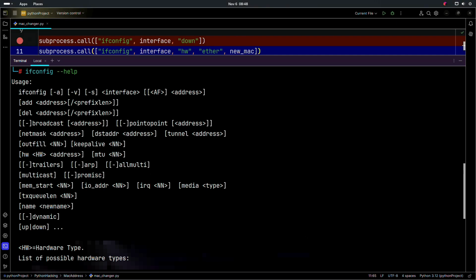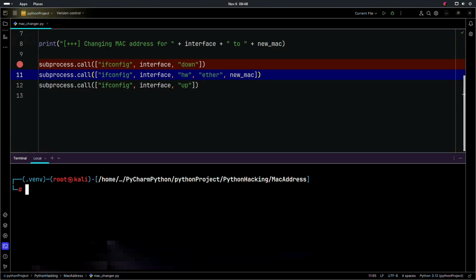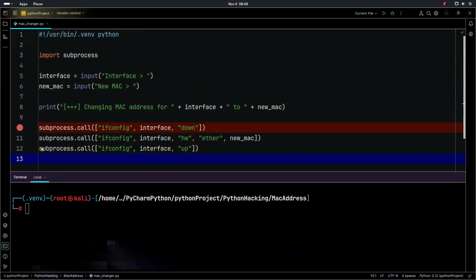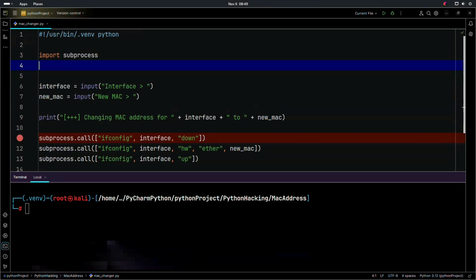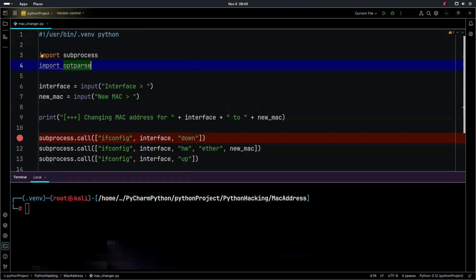Now, you could write all of this yourself, or you could use an existing Python module. That's what we're going to do here. To use a module, such as subprocess, we need to import it. So, to import a module, we'll type import module_name, which in this case is optparse. optparse is the module that allows us to get arguments from the user, parse them, and use them in our code. Importing the module doesn't mean that your program will automatically use it. As you can see, it's actually written in gray right now, and it indicates that it's unused because we haven't used this module in our code yet.